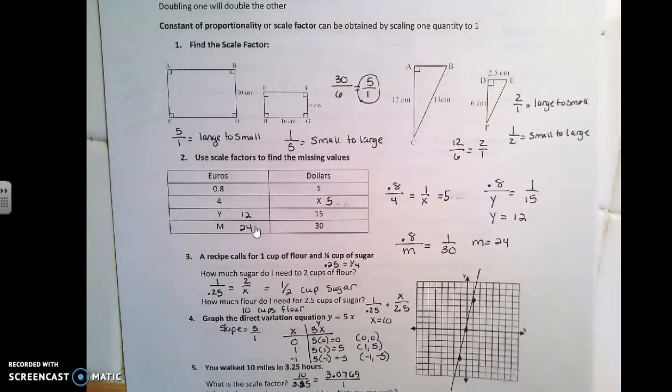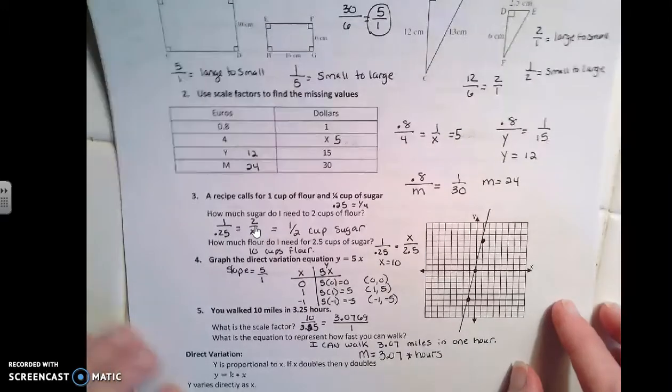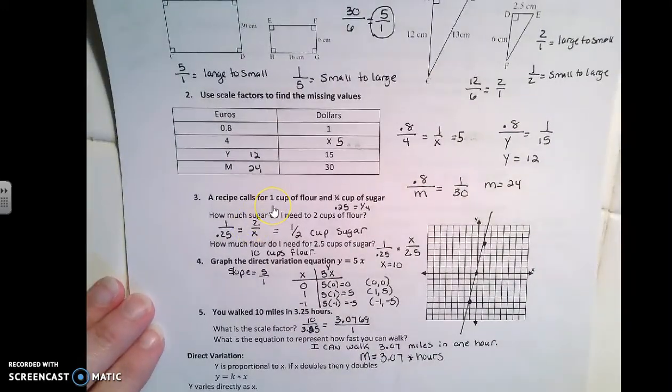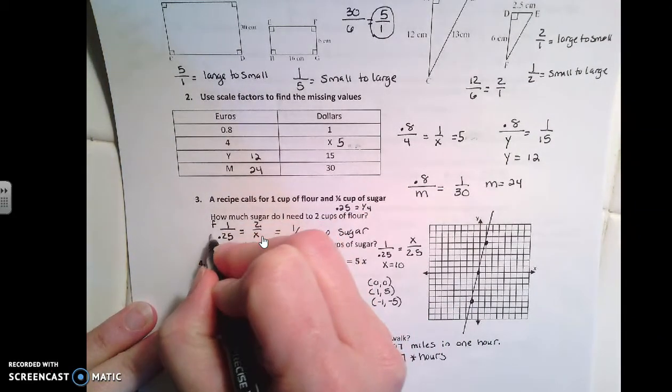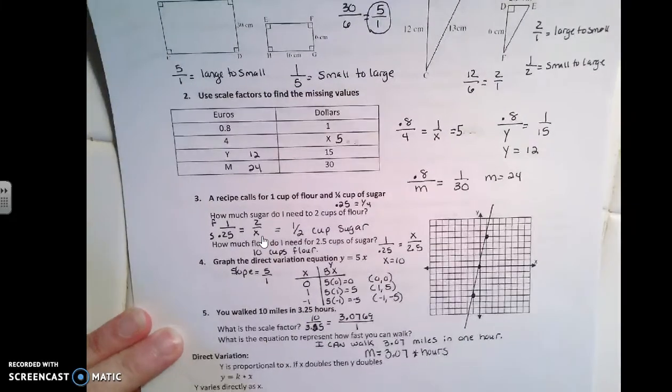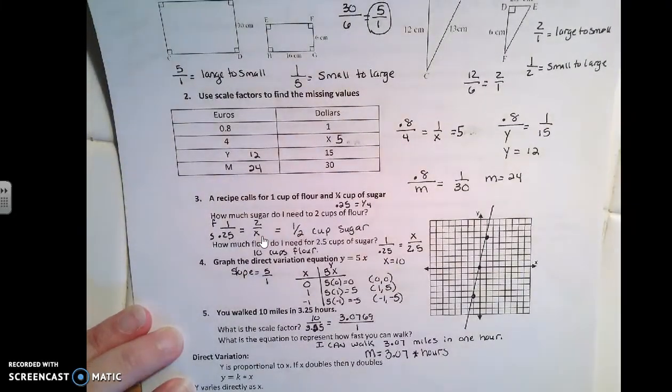So here might be something a little bit more familiar for some of you. So let's say I have a recipe that calls for a cup of flour and 1/4 of a cup of sugar. 1/4 of a cup would be 0.25 cups. So how much sugar would I need if I had 2 cups of flour? Well, I could set up my proportion, so 1 cup of flour equals 0.25 cups of sugar. So 2 cups of flour equals how many cups of sugar? So in this ratio, what I'm having is the amount of flour over the amount of sugar. That can be set up different ways. So then if I cross multiply, I end up with 0.5, which is the same thing as half a cup of sugar.